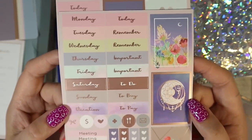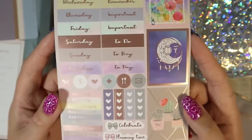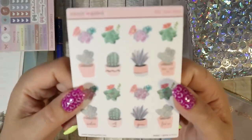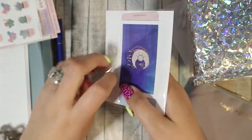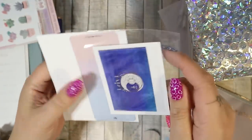The days of the week. Some headers. I really like that one. That would be nice if I ever get around to setting up my Akatar planner. And then a little sheet of decorative cactus? Cacti? Cacti, the plural of cactus? Who knows? Someone's gonna know and they're gonna tell me. So if you could, that'd be great.